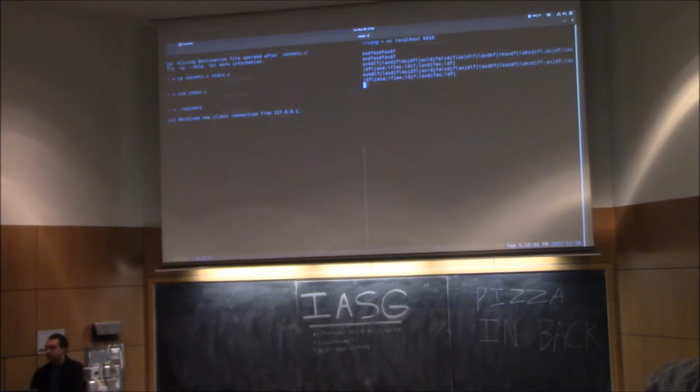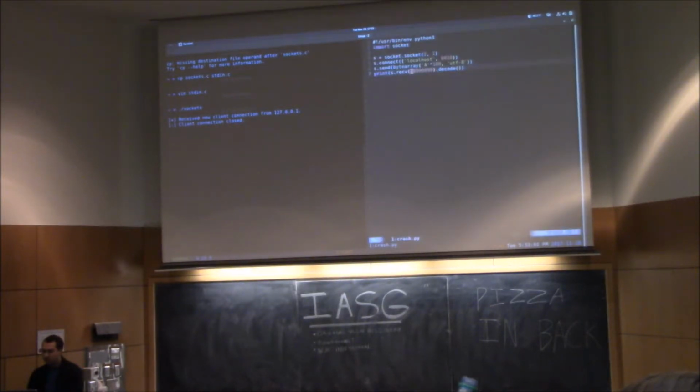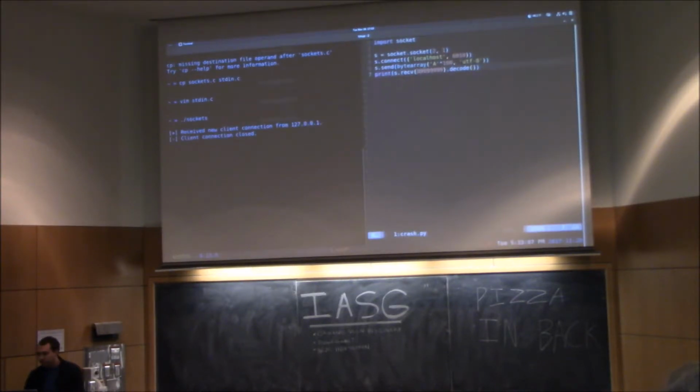That didn't bother it. What we can do is some scripting in order to achieve that. We could put in a whole book. That's one way. Or we can just shoot a bunch of A's at it. That's a bit easier. Saves me a bit of time from Googling that book. But I do have a pre-written script here. So here's a simple Python script that I wrote up earlier.